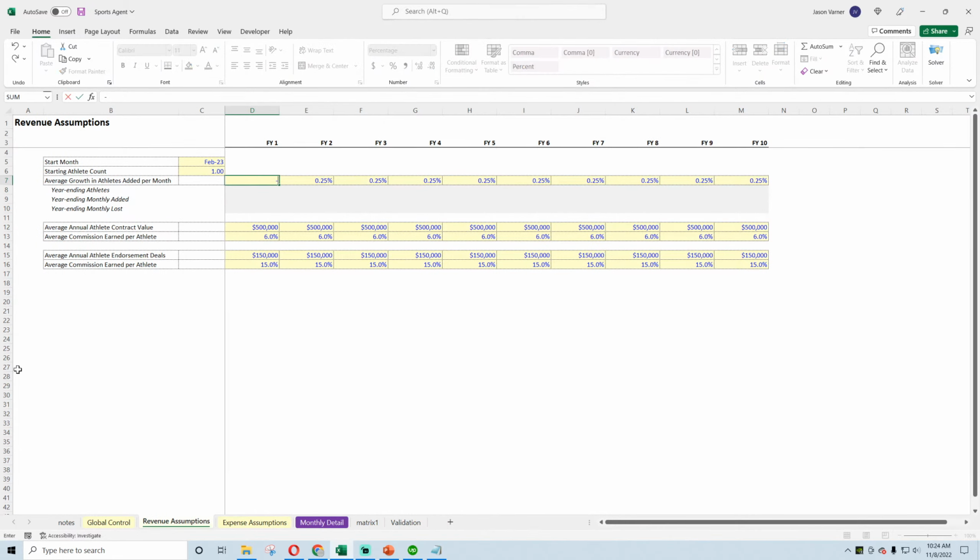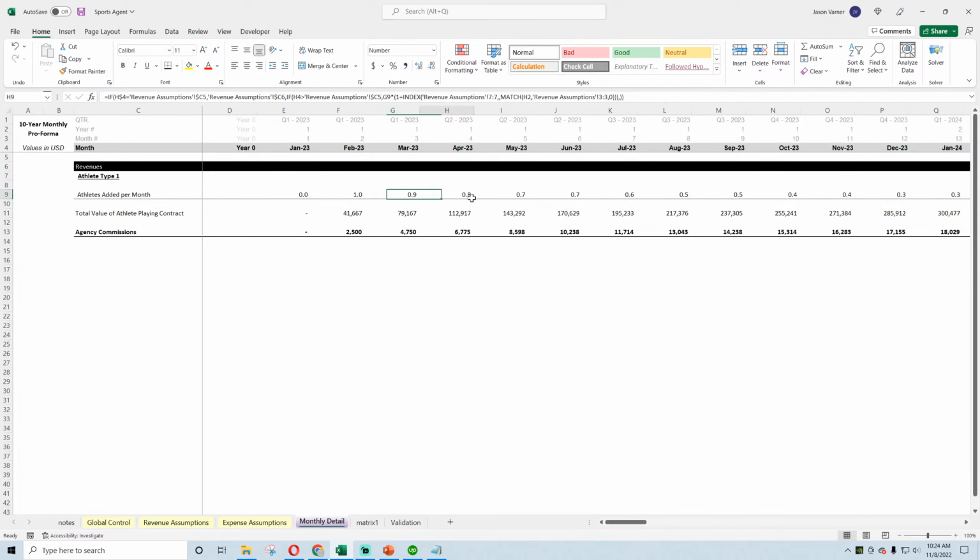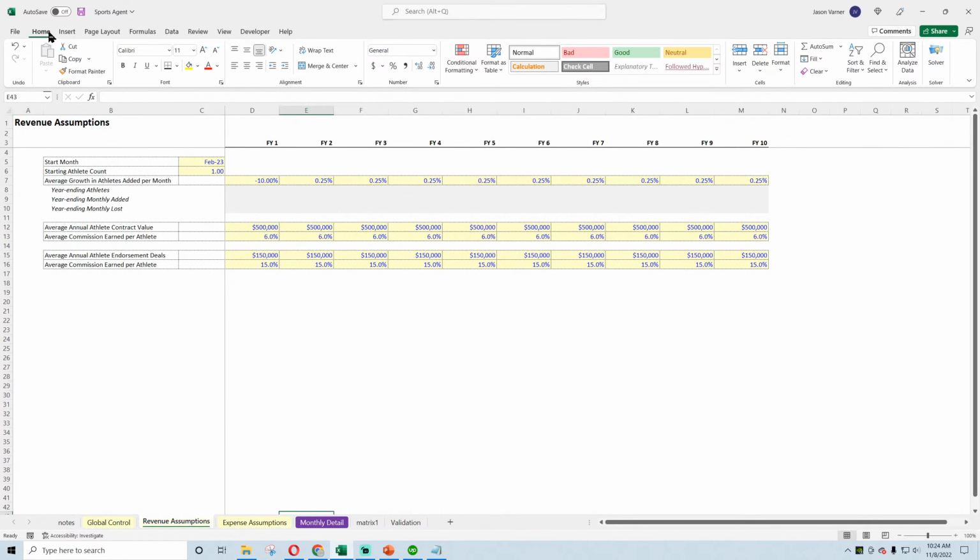That might actually make sense. Negative 10%, that means I add 1, then I add 0.9, 0.87, and by the end of the year I still have 6. The reason I'm doing this is I'm thinking about if somebody was using this, I want this to work well. And starting with a 1, maybe we start with like 0.2.